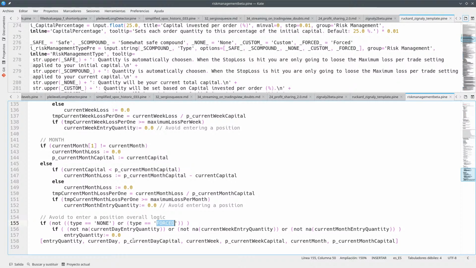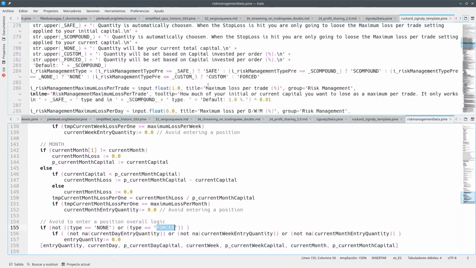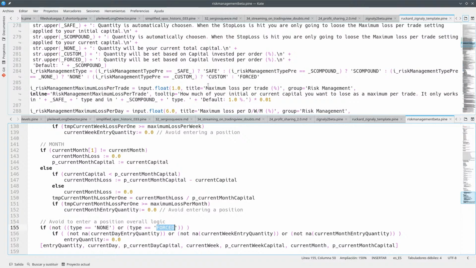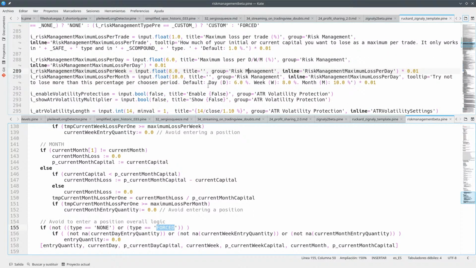So what we want to do is, if we are not in non or forced, then we set this. So what we want to say in the tooltip is non-forced and custom. Custom is not used. Okay, so custom does something different. Maybe that's the reason why we have custom and forced. Okay, so try not to lose.